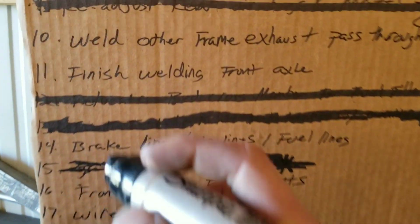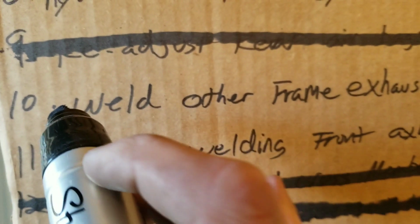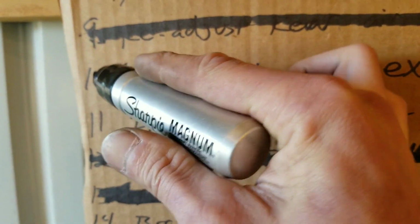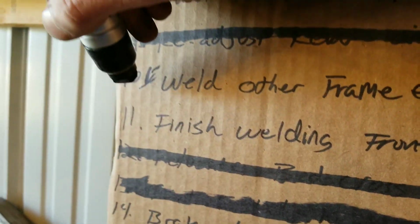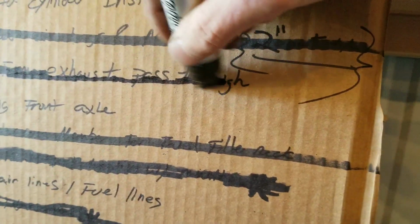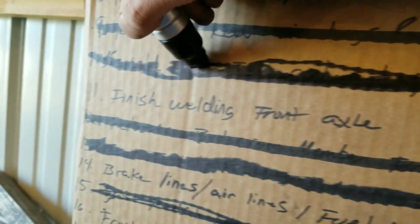We can come over here right behind us. Grab this marker. Come over into number 10. And it's very difficult to do this when holding the camera. Let's see here. Number 10, weld other frame exhaust pass through. Off of the list.